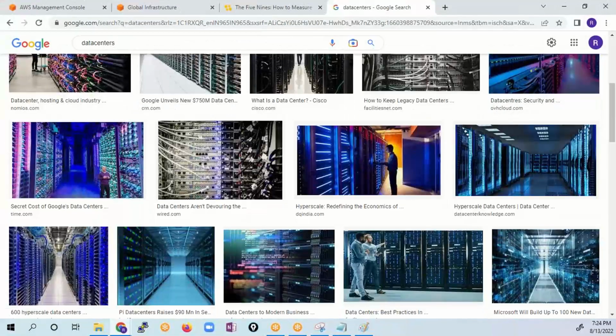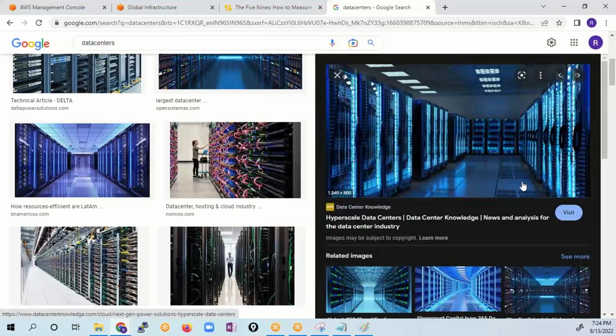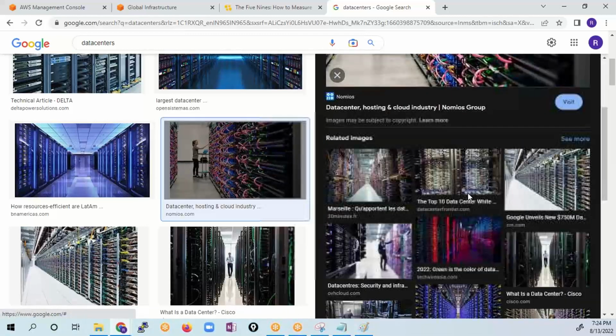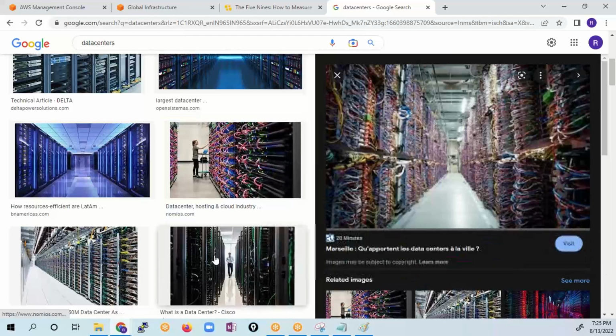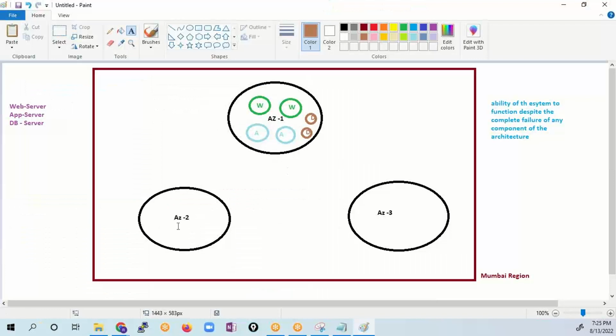Exactly. Consider a data center as a multi-story building, with all 100 rooms in that building full of servers, all tightly wired up. That's what a data center looks like. If a flood came in, nothing can be done. That's why we have the concept of multi-AZ per region. That's why AWS has multiple availability zones within a region itself.